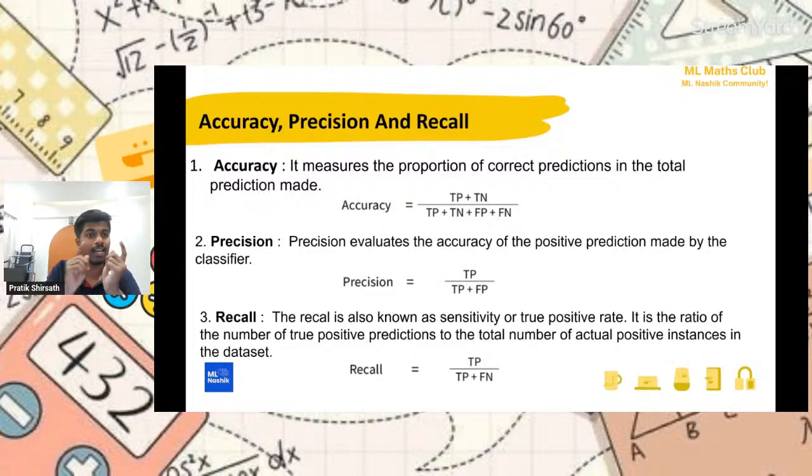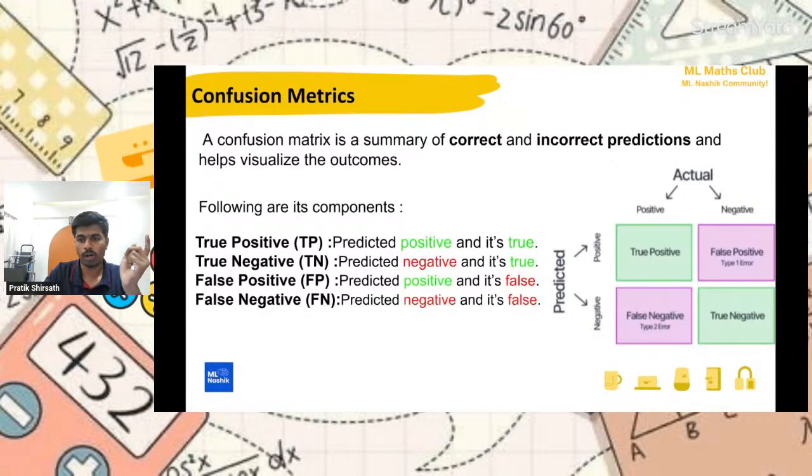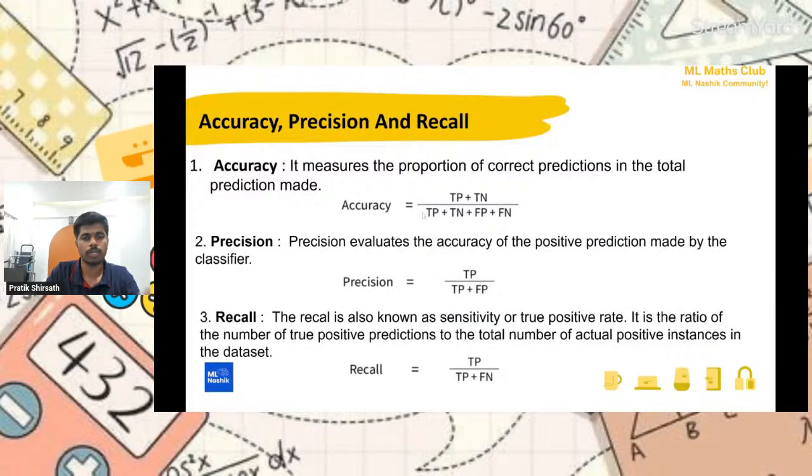Now correct predictions, as I have earlier discussed, were true positive and true negative. Here the message was spam and it was actually spam. Here the message was not spam and in actual the message was not spam. So these two blocks are the correct predictions and these two blocks are the false predictions. So the ratio of correct predictions to the overall predictions is the summation of TP plus TN over TP plus TN plus FN plus FP. Simple.